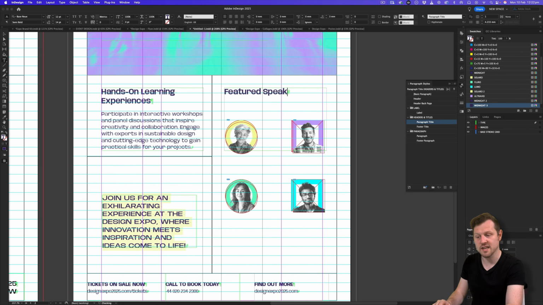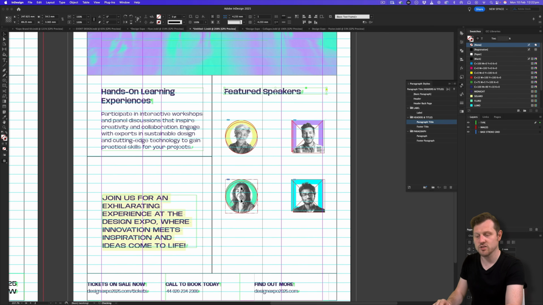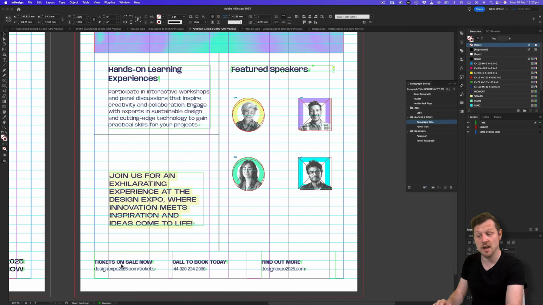And for the text under each mugshot, the formatting is going to be similar to the footer. So with the selection tool, I'll click and drag on a footer element up while holding Alt to make a quick duplicate, and I'll place it under the first speaker.